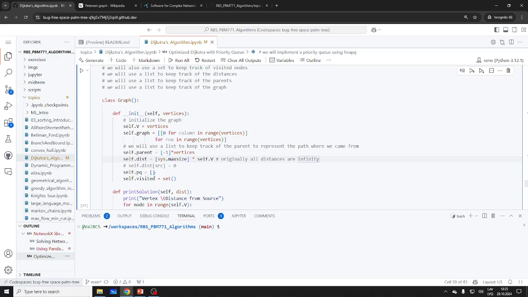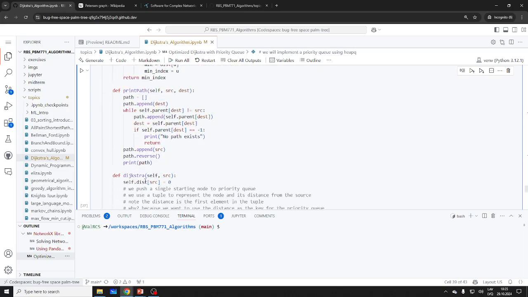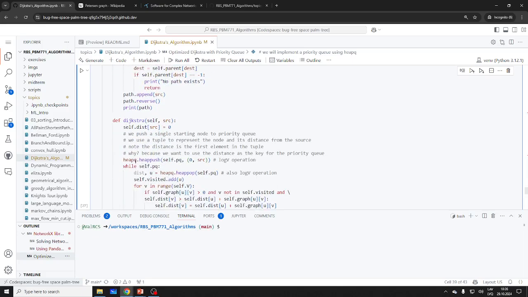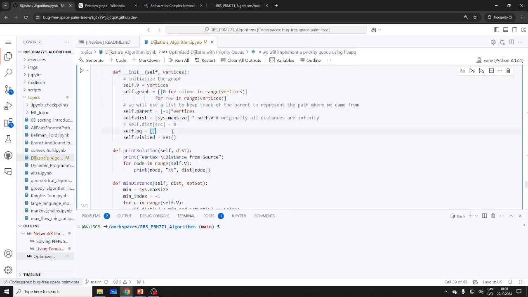Priority queue, PQ, or do we actually set it here? Where is our PQ? Self PQ. We supply PQ, basically, a list. We will be supplying a list to heapq, so heapq will take care of the rest.